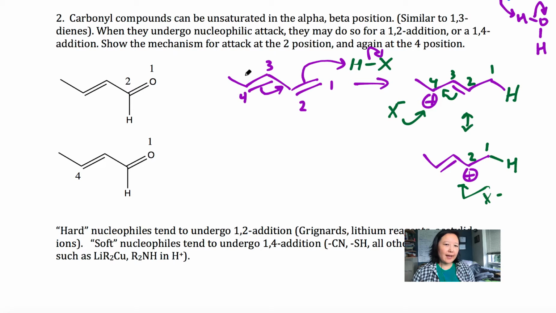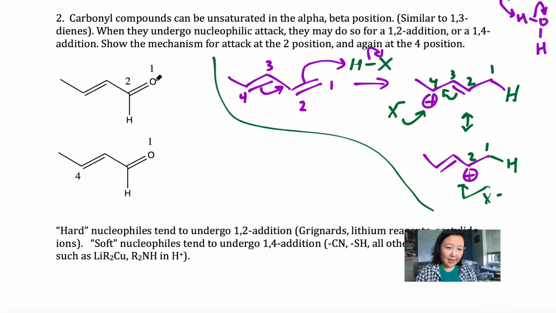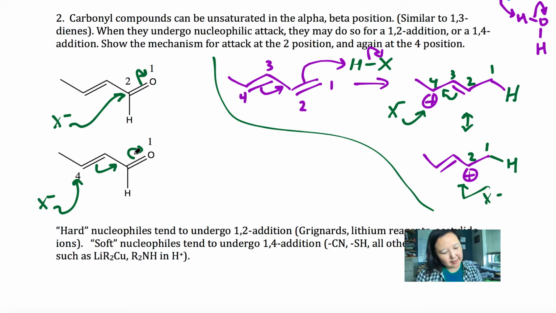Anyway, the point of all that is you can see that conjugation also could be with enones or enals. That's a carbonyl containing conjugated system. And so instead of carbon, we could have oxygen here. And so there's our carbonyl. You could have a nucleophile preferentially attack here. Okay, that's what we're used to right now. But if you had a conjugated system, it could also attack here because of resonance.